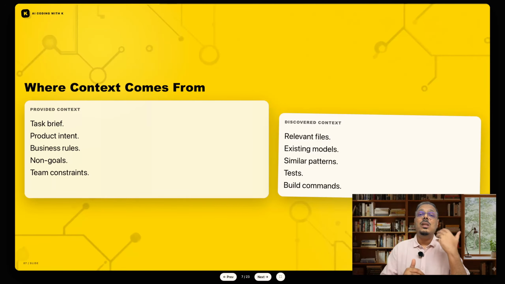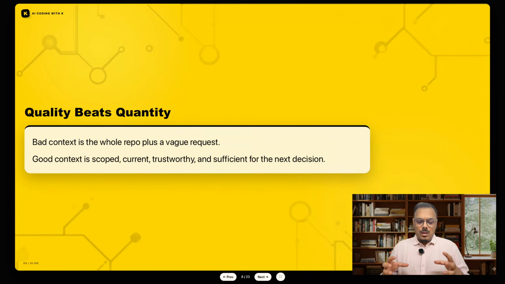We are going to help the AI agent discover this context. The thing many people, even experienced developers, don't really understand is that context is not about more is better. We have been talking about adding more and more information to the context window, giving as much information to the LLM as possible. But this is very important.